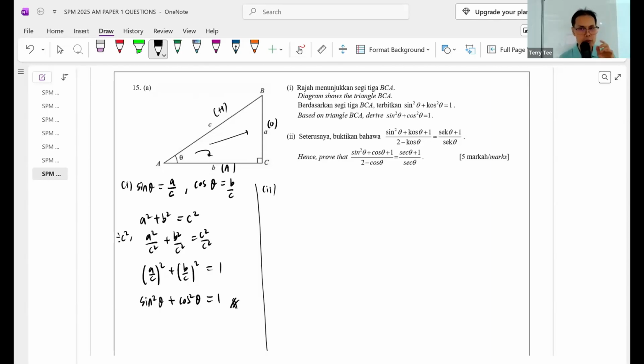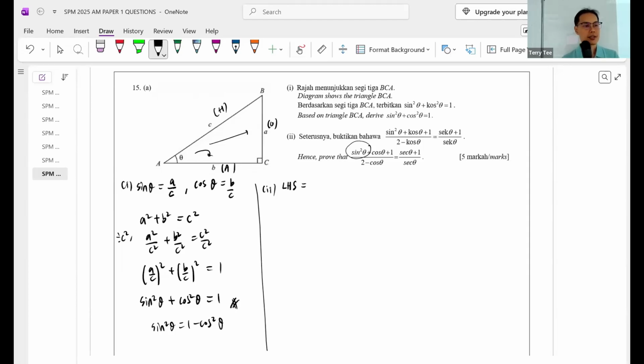Roman 1. Okay, Roman 2 a bit harder. I remember my last year students after finishing exam, they came back, they told me, wow, the trigo proving quite hard. Cannot derive, cannot prove the formula. Okay, well, let me show you. Yeah, it's not that hard actually. We start with sine squared, left hand side, sine squared. We know from this basic identity, sine squared plus cos squared is 1. If I make sine squared as a subject, what do I get? I get 1 minus cos squared. Everybody?